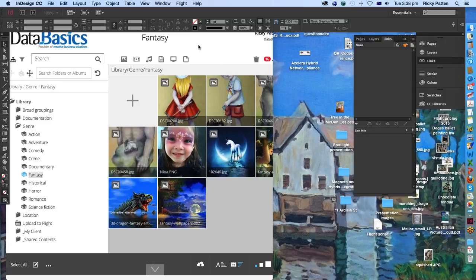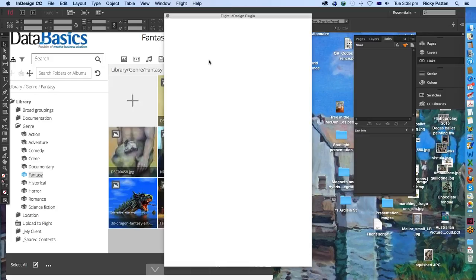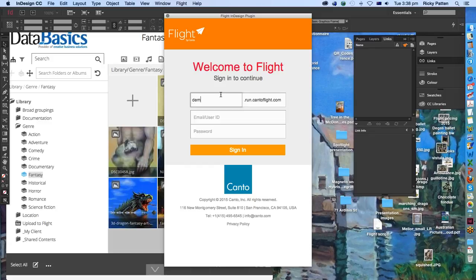Now then, when you install the plugin for Flight into InDesign, and I am running 2015 here, you get a new menu item up here. Now I'm going to simply log in, and when I get to my login screen, I can then enter in my login details here.